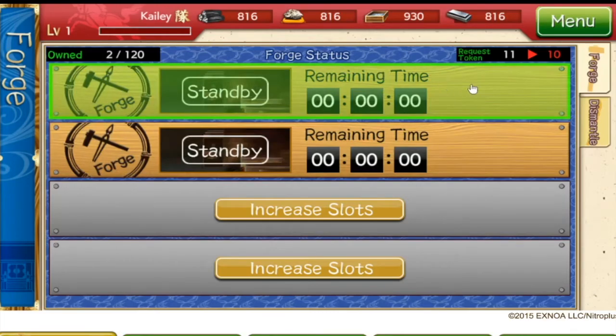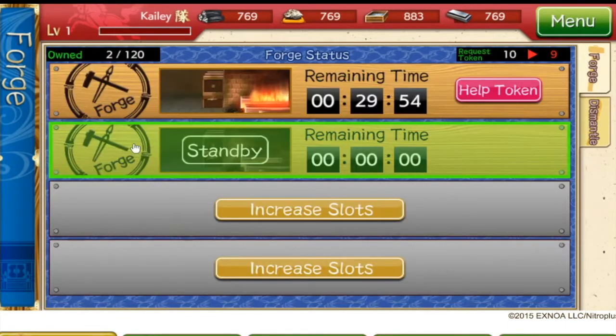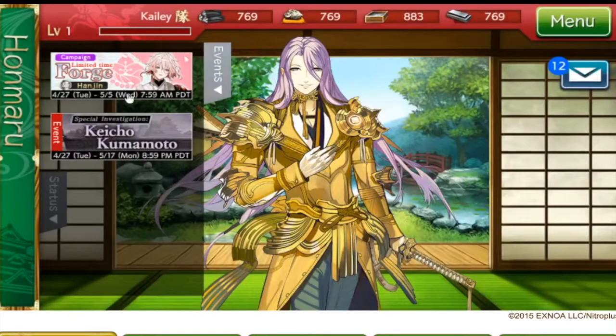Let's see if I can jump into the forge here. Should we forge something, guys? Like, we got the resources. Let's try. So we'll forge. Okay, and we got 30 minutes. So, menu. Okay, so this takes us back here. Okay, oh, and we got messages.